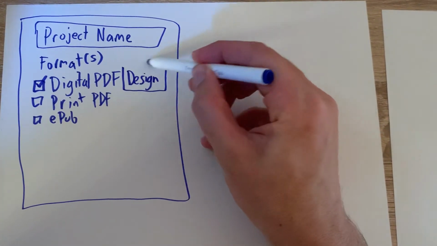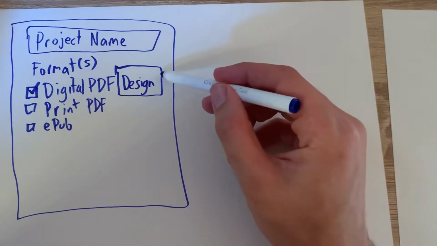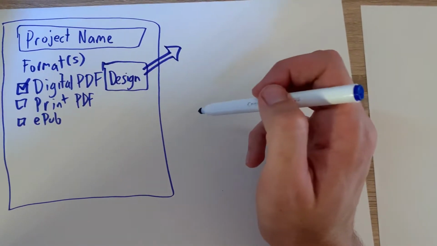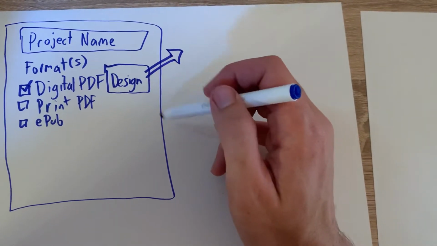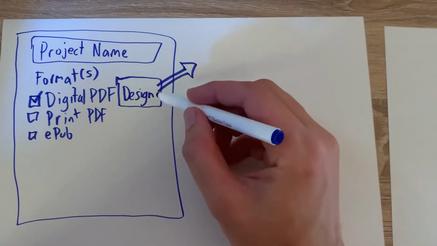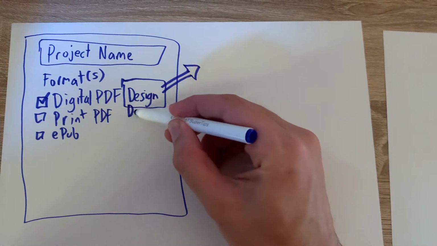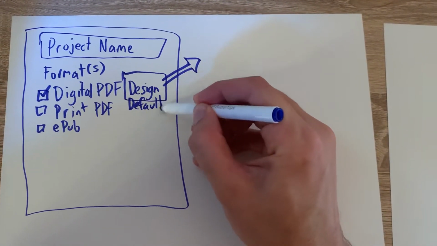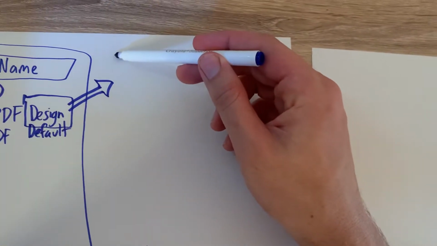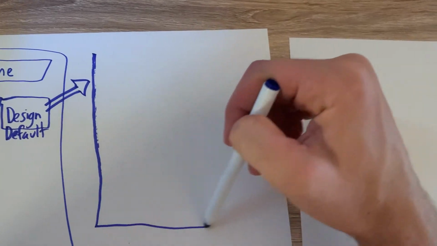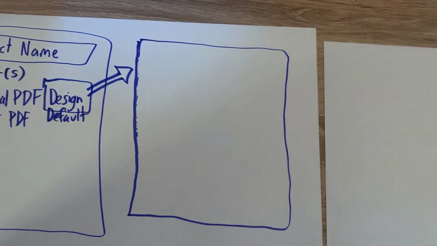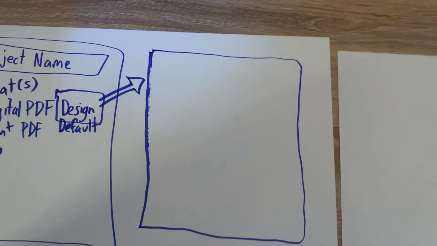And I think this will probably be a button or a link that when you click it, takes you to a new page for you to choose the design. I suppose here it'll say what the current design is. So like the default would be something called, I don't know, default. Something more exciting maybe, but anyway, so you click that and it would take you to a new page, which would be a bit like choosing a theme in WordPress.